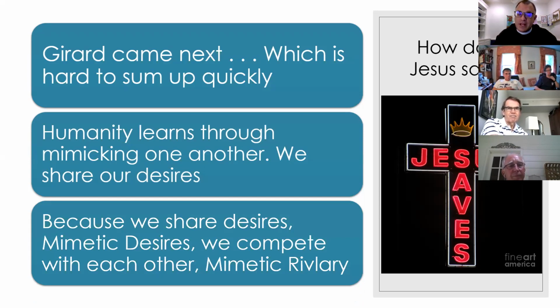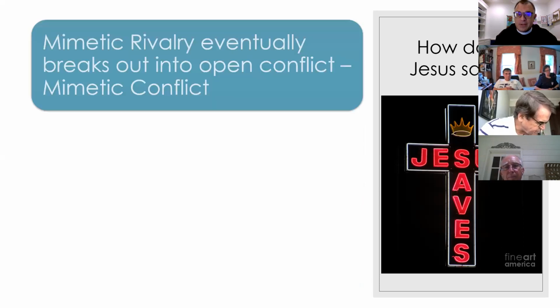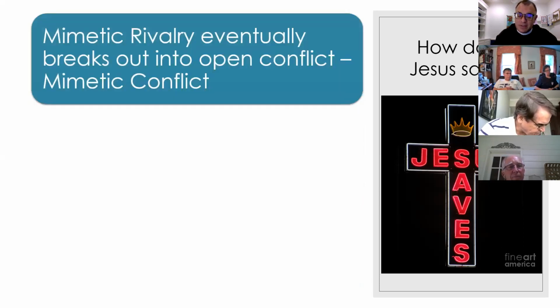And even if we don't necessarily care about the object, because the other person wants it, then I want it even more. It affirms this sort of gross cycle of desire, and mimetic desire and mimetic rivalry feed on each other, so that if I want the red sports car and someone else wants the red sports car, that other person wanting it proves that it's worthwhile to strive for it and to fight for it. That rivalry then leads to open conflict, which is mimetic desire, leads to mimetic rivalry, which then leads eventually to mimetic conflict. People fight about wanting that red sports car.